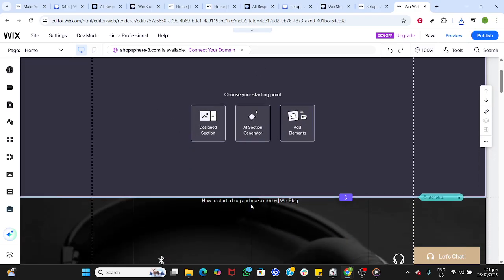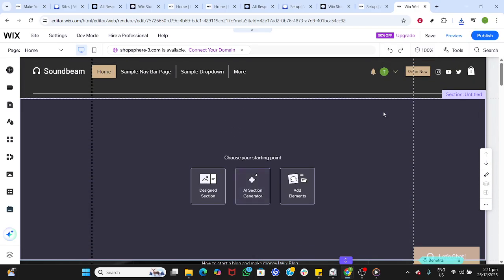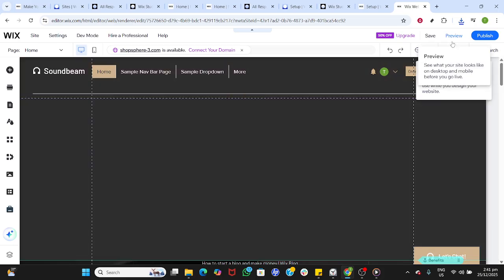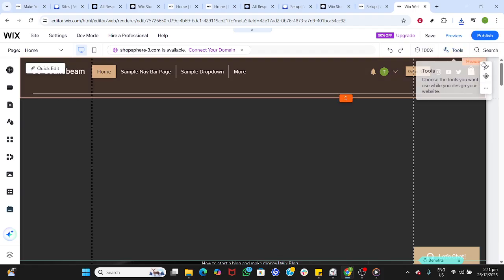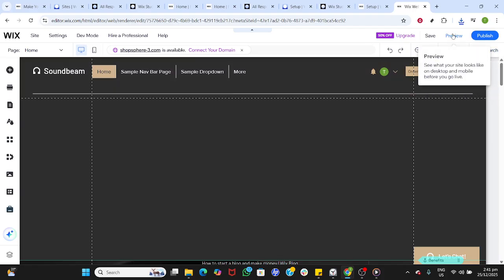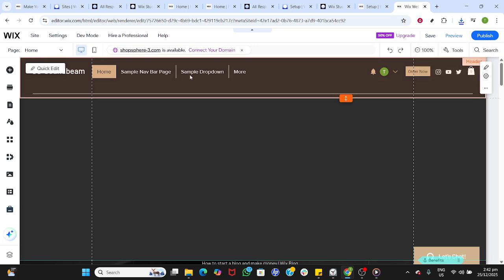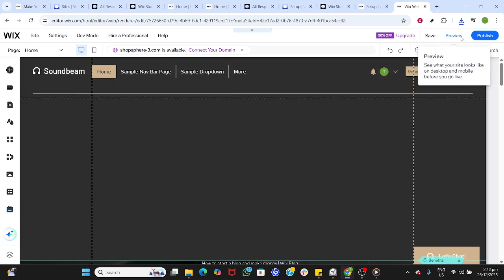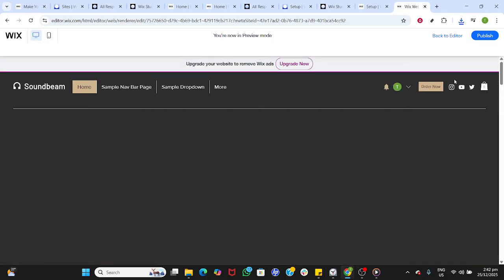First, open the Wix website editor for the site you want to publish. Once the editor loads, take a moment to get oriented. Along the top bar, you'll see controls for preview, save, and publish. These are the tools you'll use to review your work and push it live. If you see a highlighted prompt or button in the header, go ahead and click it so you're focusing on the actions we're about to take.